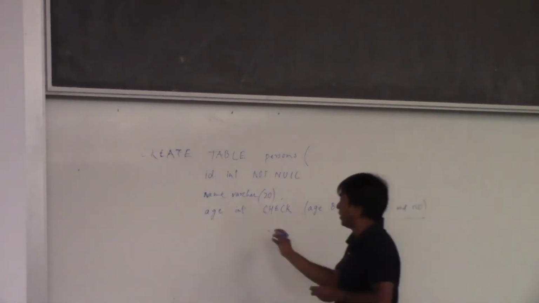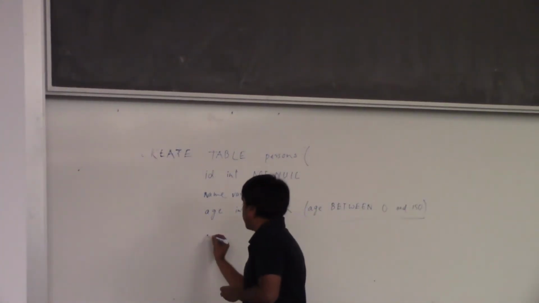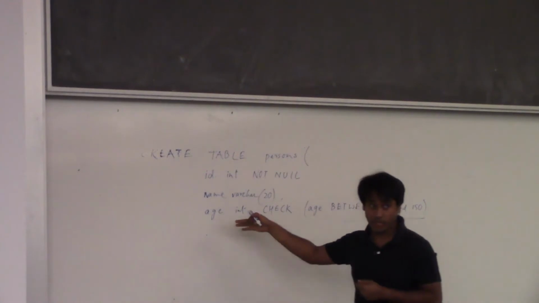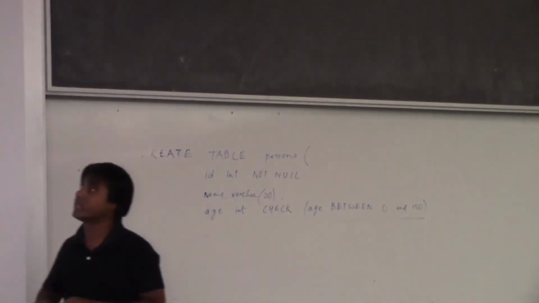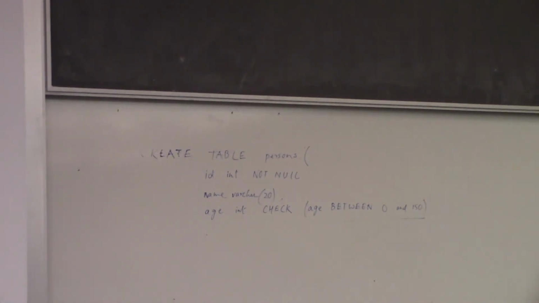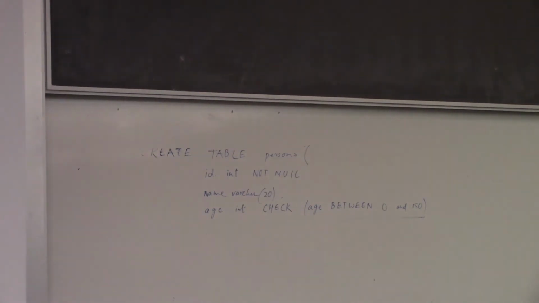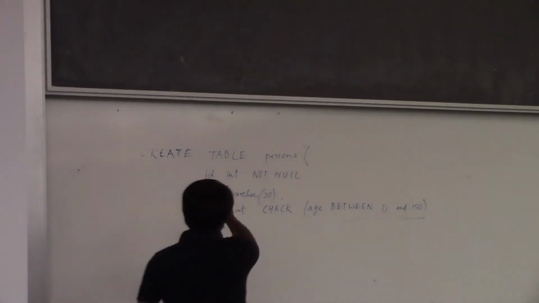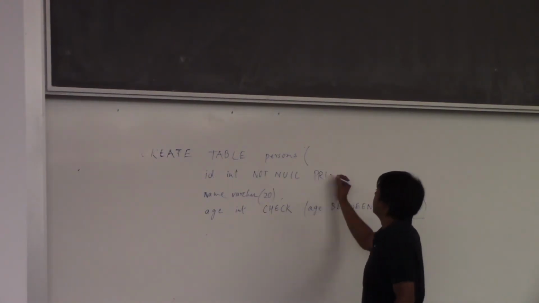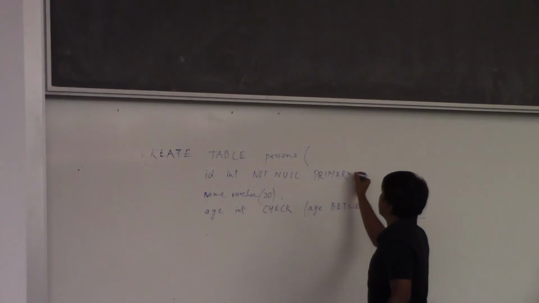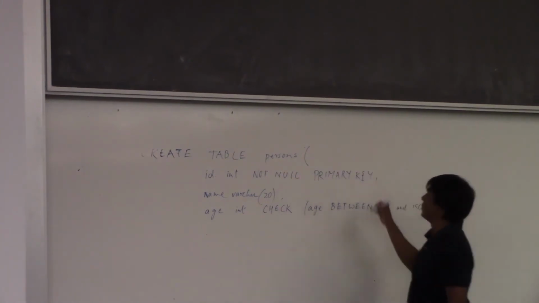And you can write many other things like after you specify all the columns, you can write the table constraint over here. So why do we need column constraint and table constraint separately? Suppose we have a table where you want to specify the primary key with 2 columns. You can't specify that over there. So if I just say id int not null primary key, this is okay with the column constraint.